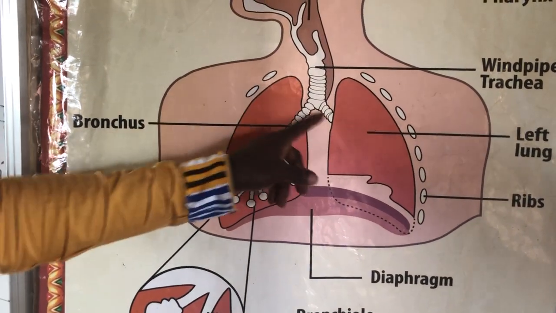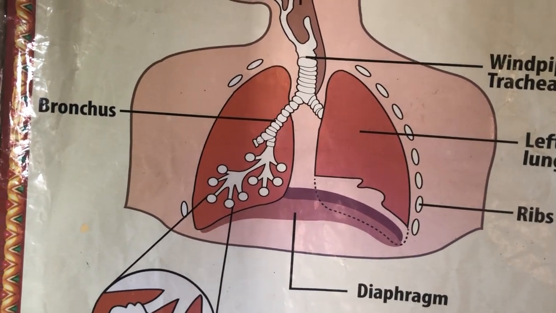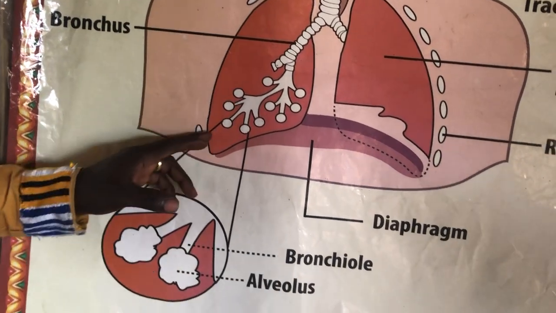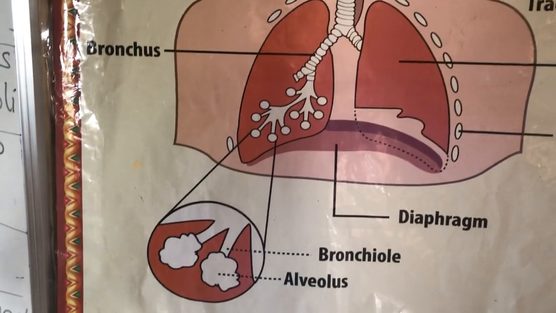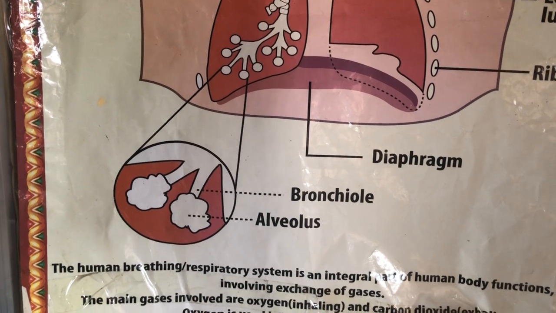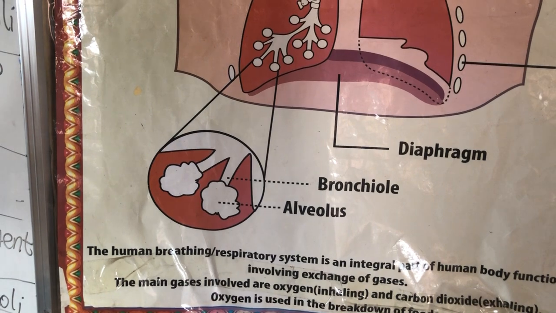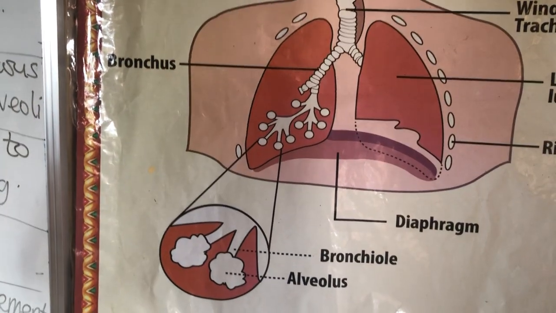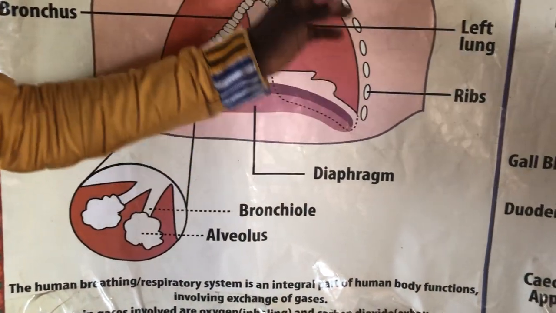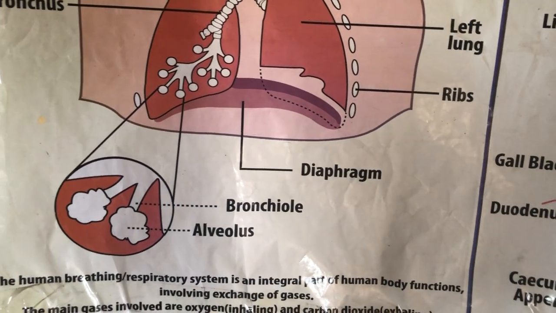Now this pipe you see is like tubes. There are holes in it, and that is the bronchus. And we have the branches of it, which is the bronchiole, the branches or sub-branches of the bronchus. This connects to what we call the alveolus, which finally leads to the lungs, or it connects to the lungs for gaseous exchange. We also have the ribs, which give protection to the entire organs in the system.